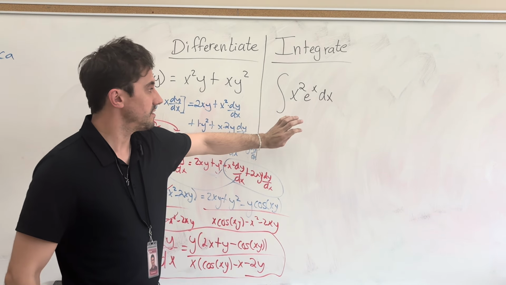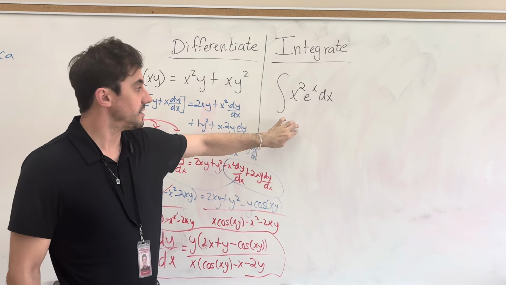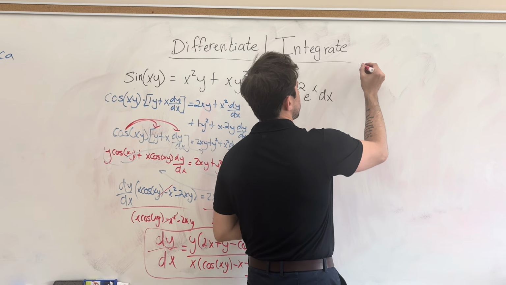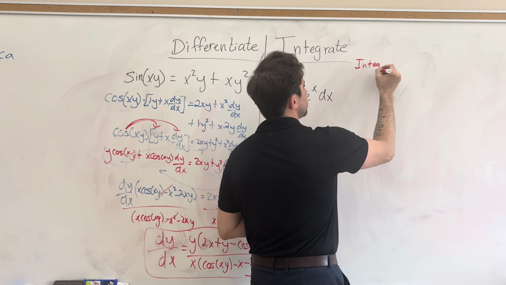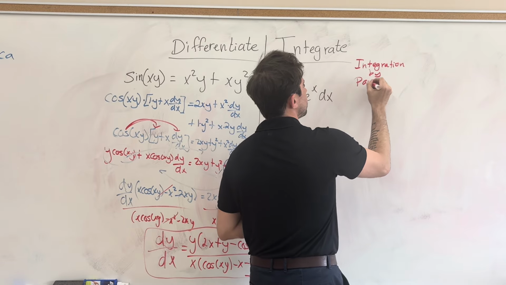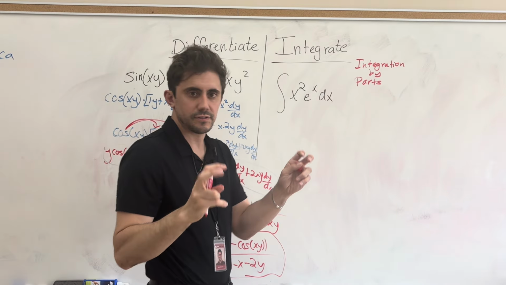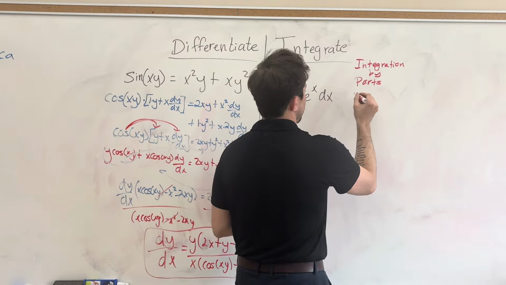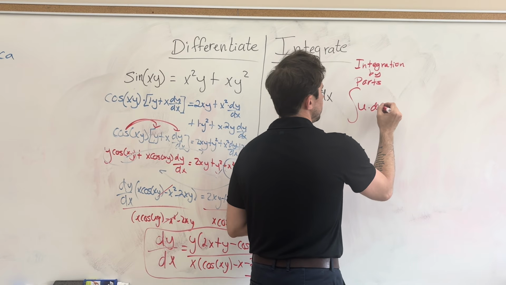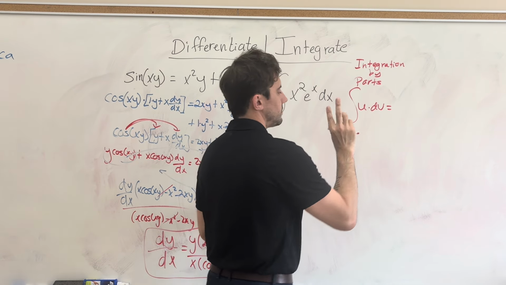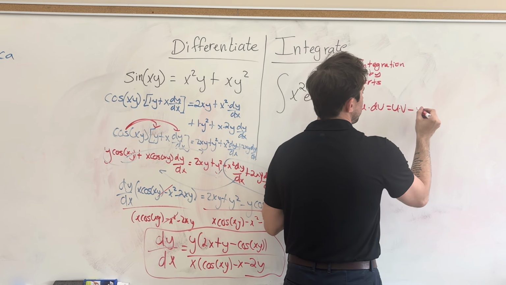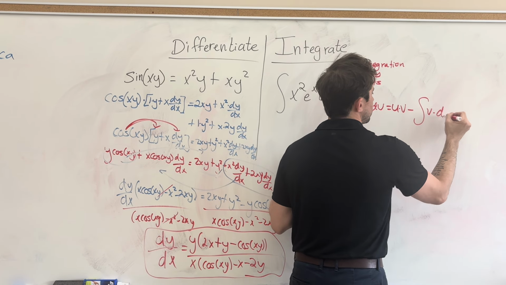On the integrating side, this is going to be a very nice integral to integrate by parts. I'll remind you of your integration by parts equation or theorem. It says that any integral that can be written in the form of u times dv can equivalently be written in the form of u times v, minus the integral of v times du.